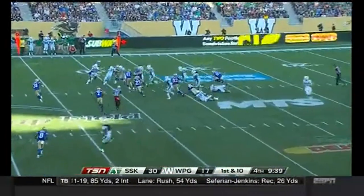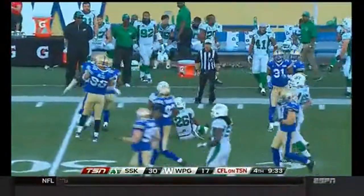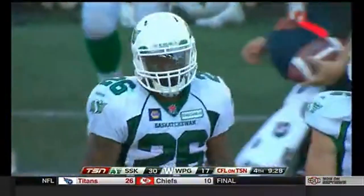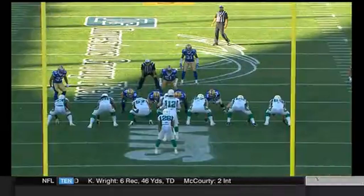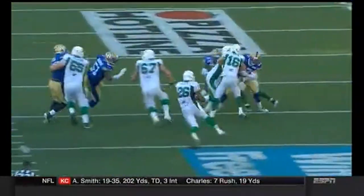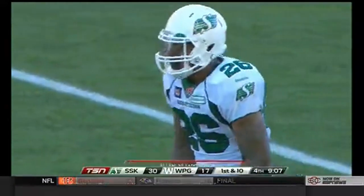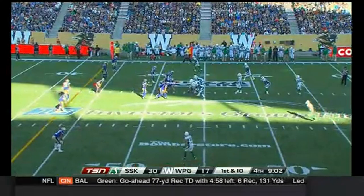First down, Roughriders. Anthony Allen off the right side. Big chunk. Oh, boy. And Allen into the secondary, across midfield. I sense a recurring theme here. Yeah, it is a recurring theme, and the Riders get stronger in the second half and even stronger in the fourth quarter. Right in the middle of your screen, folks, it's Anthony Allen, who's going to take this off the right side. There's the vertical blocks going up the field. Dan Clark getting that lead up in the hole. Over 100 yards, Anthony Allen's second 100-yard game of the year.